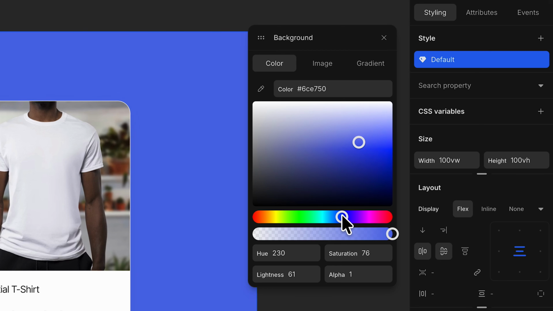All changes that you make in the color picker will be reflected on the canvas on the element you're editing in real time. Now that you understand the basics of the color picker, in the next lesson we'll look at how you can use it to create beautiful gradients, which are all generated in Nordcraft as pure CSS gradients.